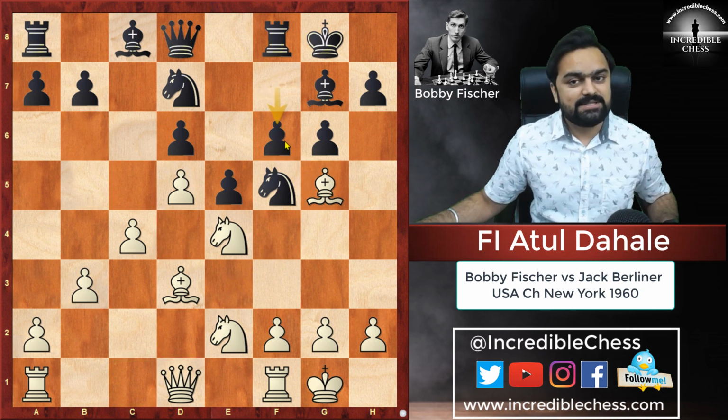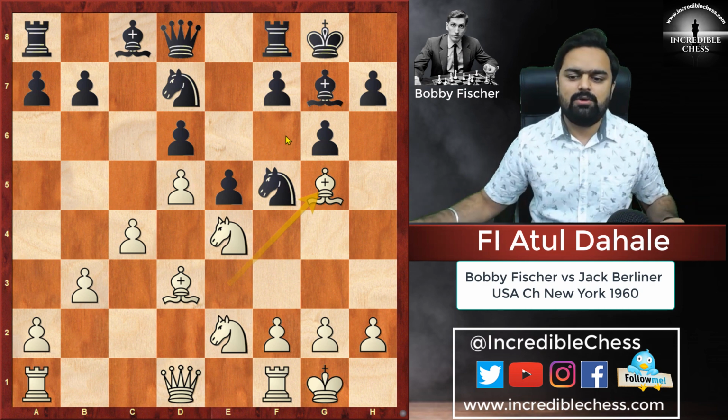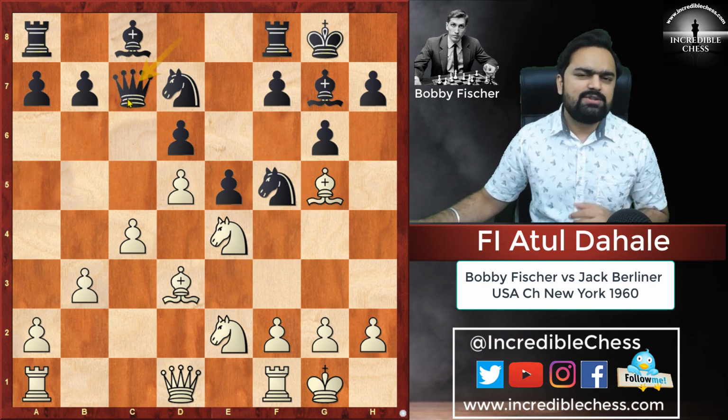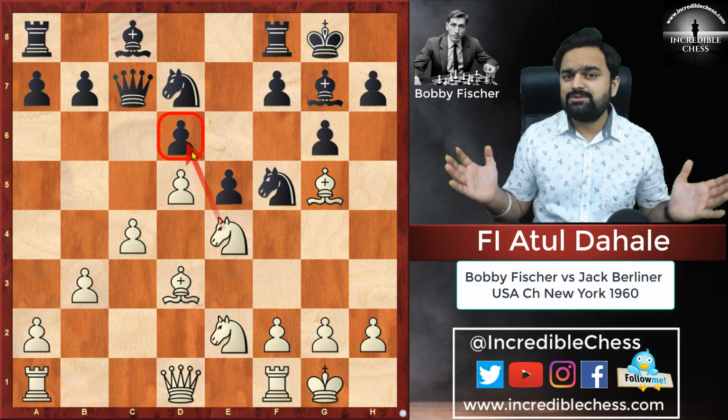Now here he plays f6. f6 is played. Instead of this move, there are other possibilities also. For example, if you play queen c7, which looks quite okay, just supporting the pawn on d6, and it feels that nothing is going to happen.